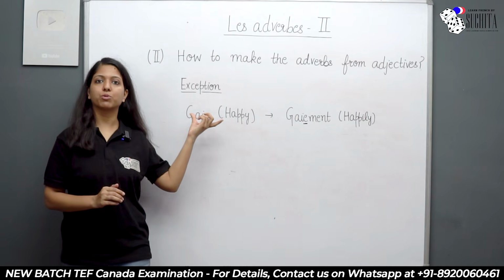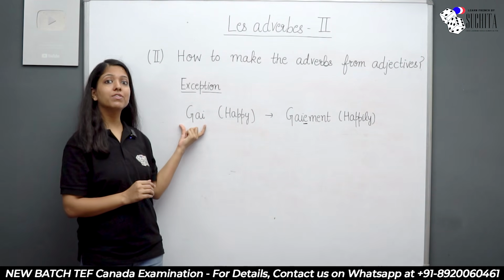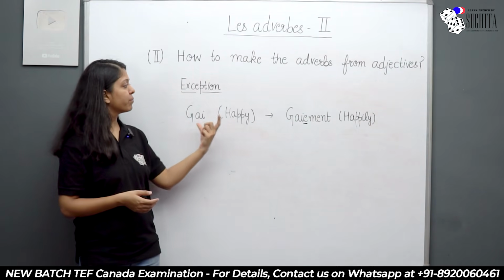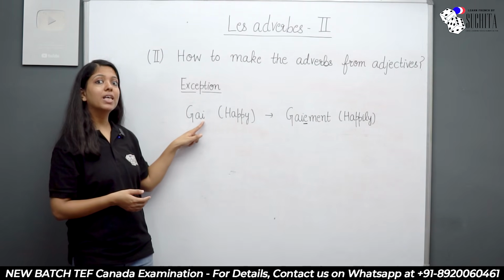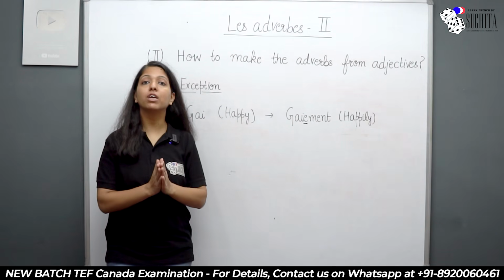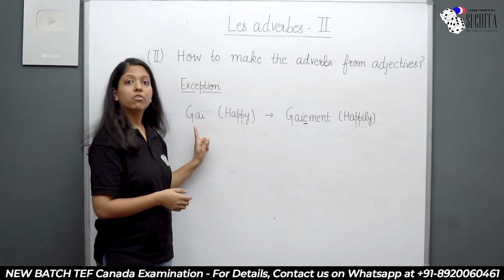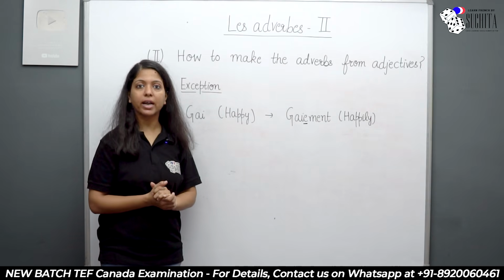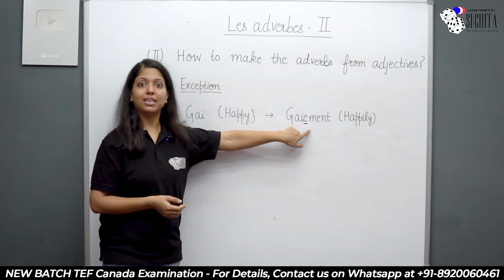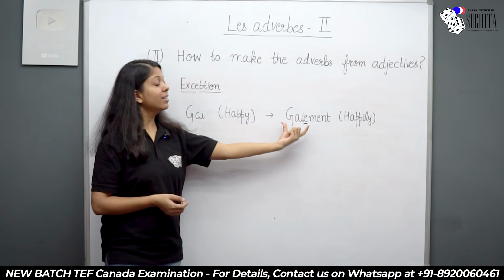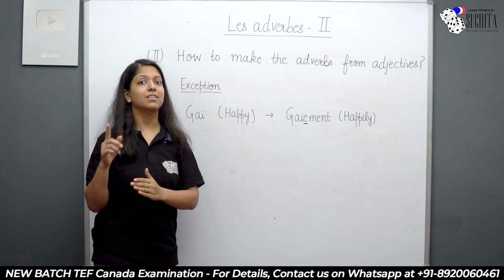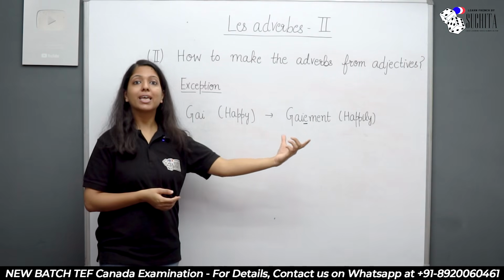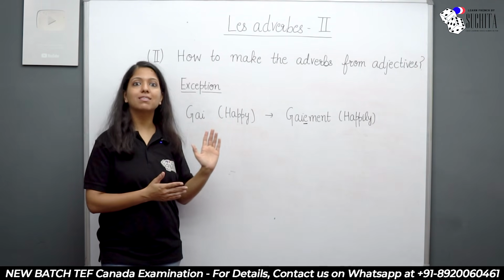Now here you have one exception which I have written. The adjective is gay. Gay, which means happy, like we say in English, happy and gay. So gay. Now if you see, this adjective ends with I, which is a vowel. Now as per the rule, if your adjective ends with a vowel, in that case you write your adjective as it is and then you add ment to it, right? But if you see here, I've added E, alright? So gay, in this case if you write G-A-I-M-E-N-T, that's going to be wrong. You have to add E in between, that's why it's an exception. So gai, gaiement. Happy, happily, and that's an exception.